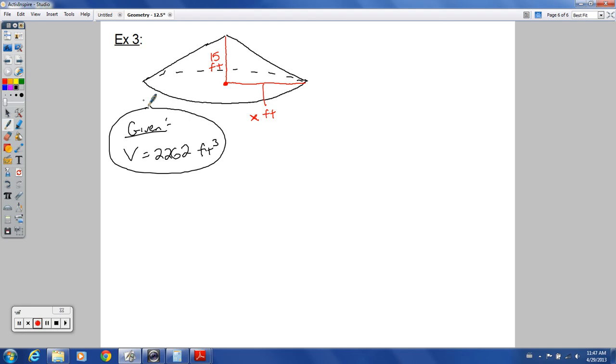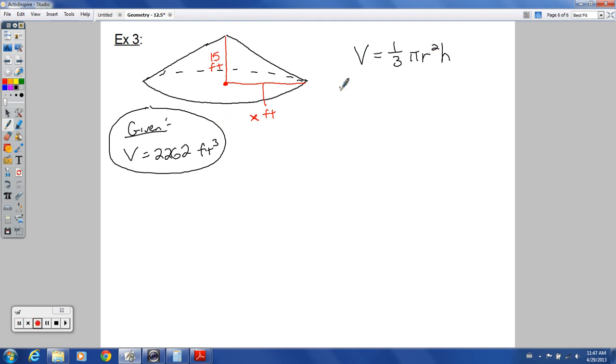So this is one of those cases where we need to take the formula, write it out in general again. This is for a cone, so take the formula in general. We have this, plug in what we know, and solve for what we don't. We are solving for x because x represents a radius, that is the unknown quantity. So we're going to be solving for the radius here.